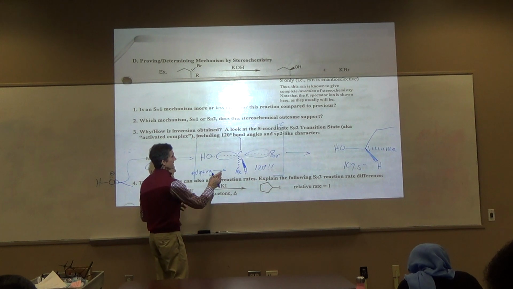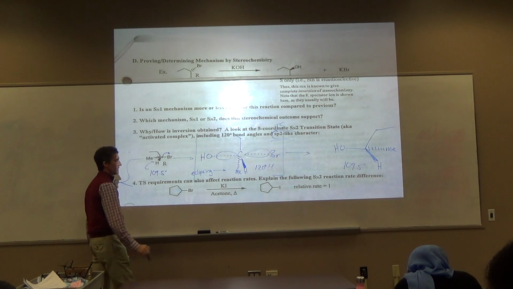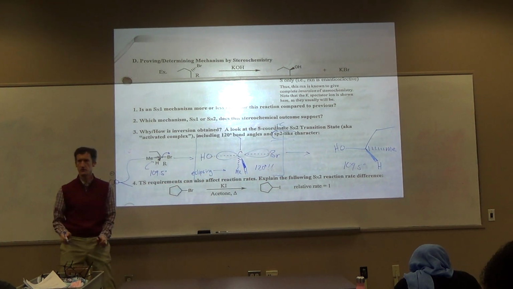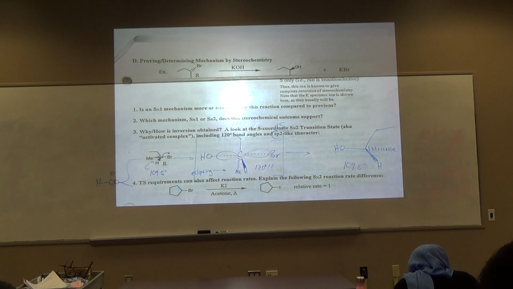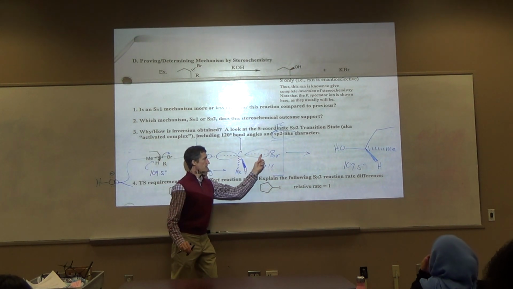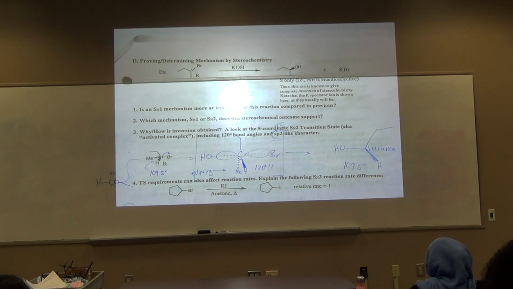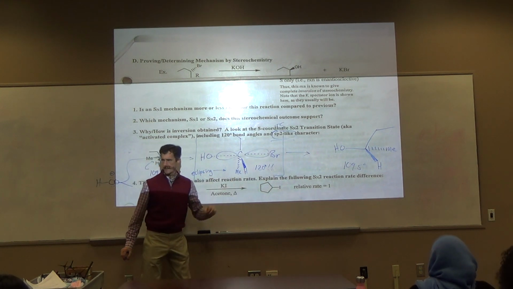The transition state is sp2-like in character. Trigonal planar, with this being like a p orbital. How do you like the transition state shown? That's the bond being formed. This bond being broken. sp2-like. Bond angle is important. What type of bond angle do the groups have to achieve to do the reaction? They have to achieve 120.